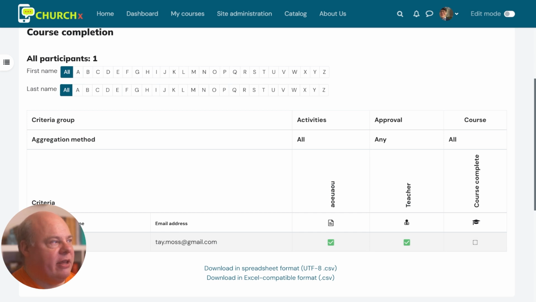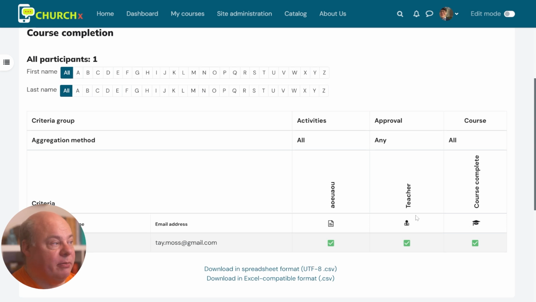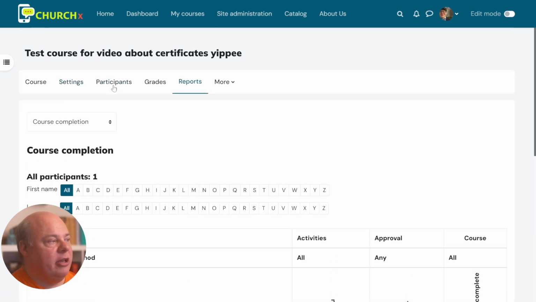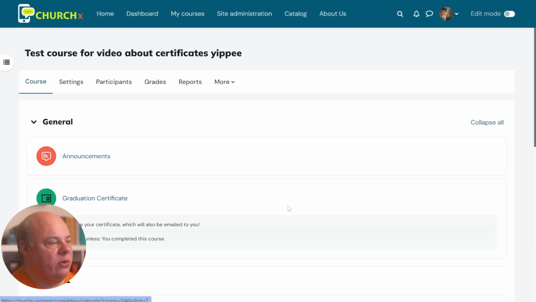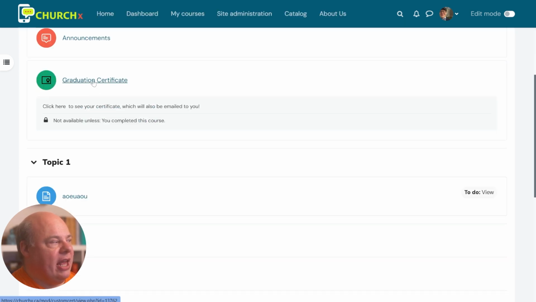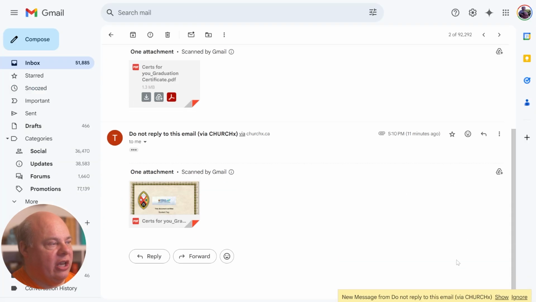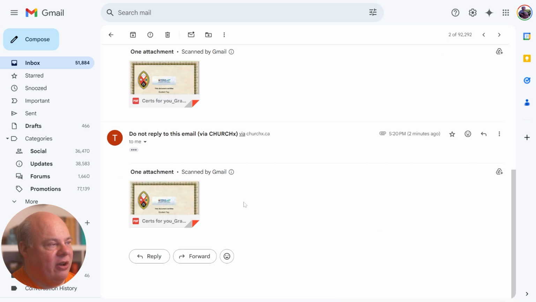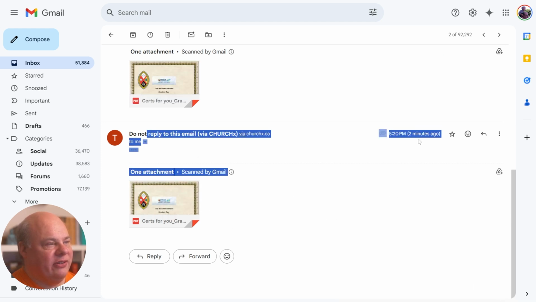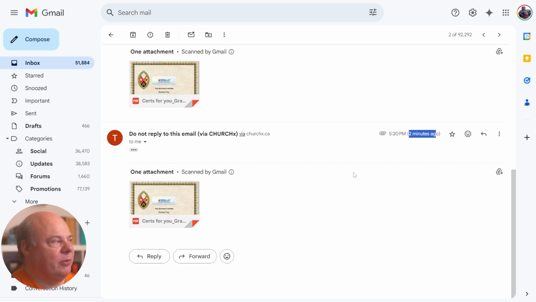And again, this is going to take a minute for it to complete. So we're going to check it. Oh, there it goes. Okay, so now student A is marked complete again. So if I go back to the participants, back to the course menu, and I go to graduation certificate. Remember, it's going to take a minute. Oh, no, it got it already. Okay, so now we have the student as having been marked complete for this course. So if I go over here, you see that they got yet another certificate, right? So now another certificate's been issued for that student. See, like 2 minutes ago. That's because remember, we took it back the first time, and now we're reissuing it, so they're getting another certificate by email.